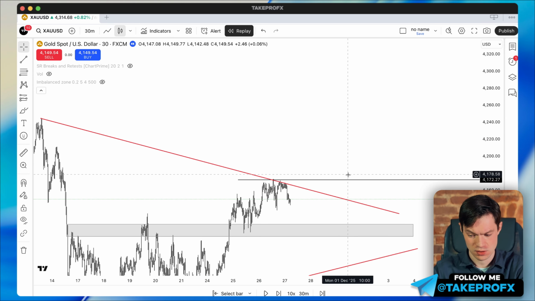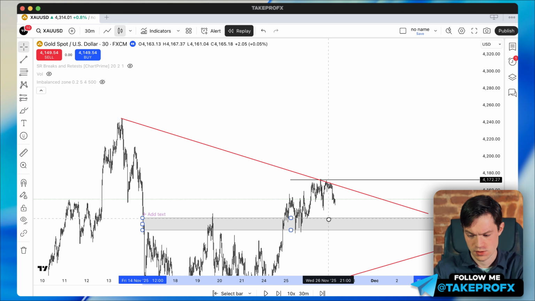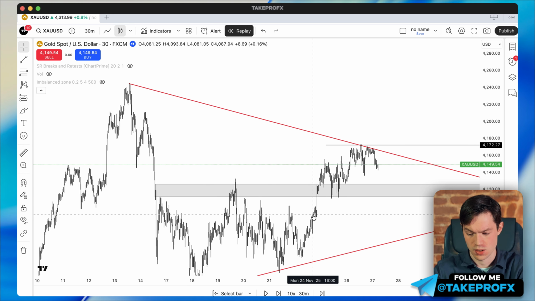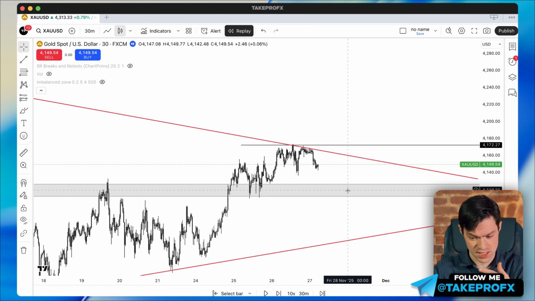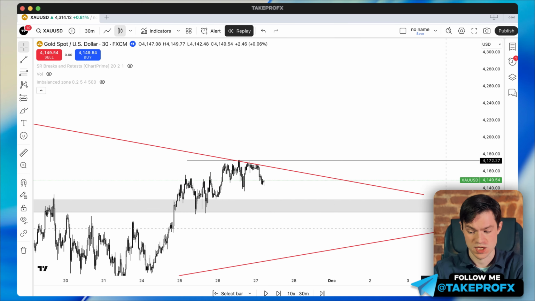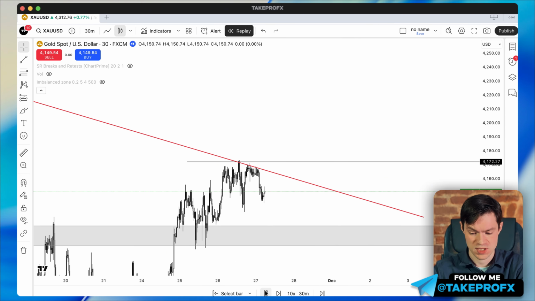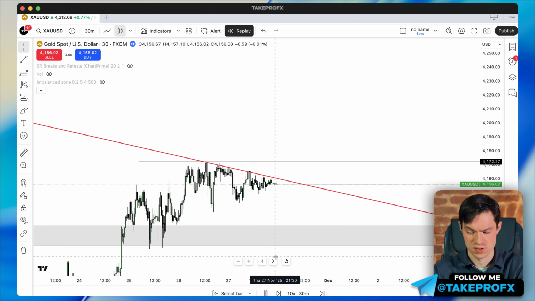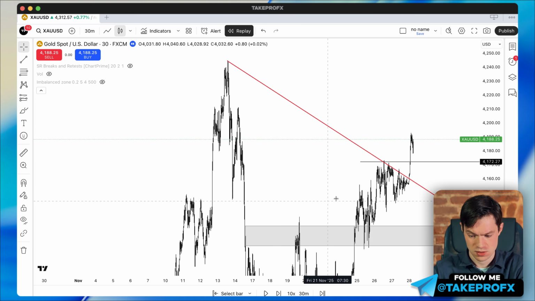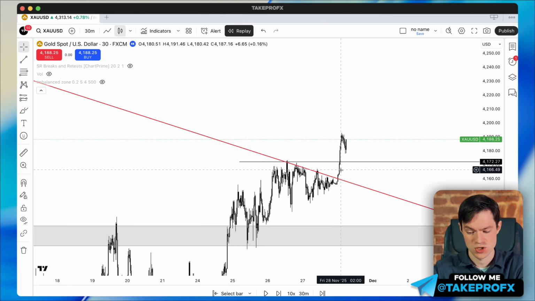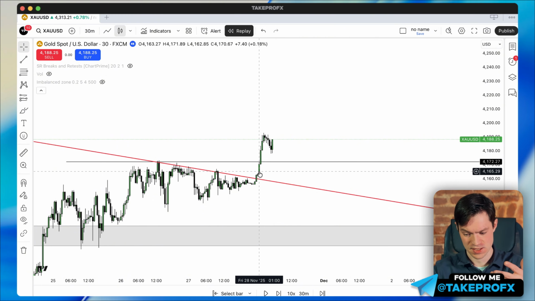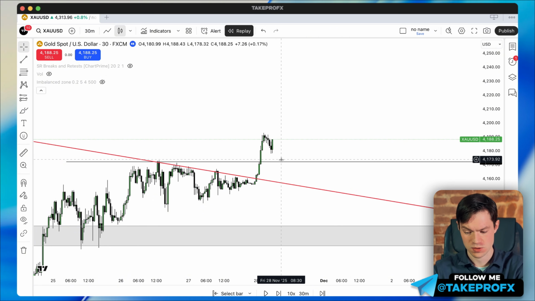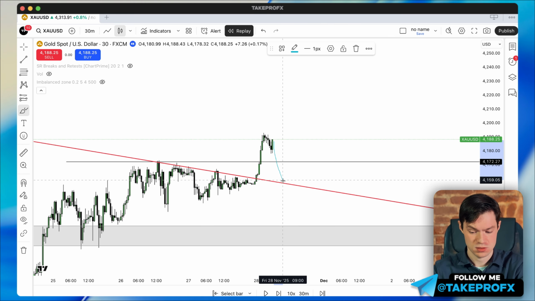And in this middle, I marked an important area that is currently acting as support, but for a while it served as a resistance. And for this level, you could set your stop loss or take profit. So let's see what happens when the chart breaks out of this triangle. And this, by the way, is a characteristic feature of well-drawn trend lines. So when the price almost immediately starts to rise or fall after breaking out of a trend, I understand that there might not be such a retest.